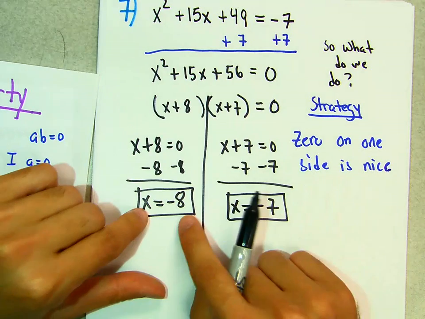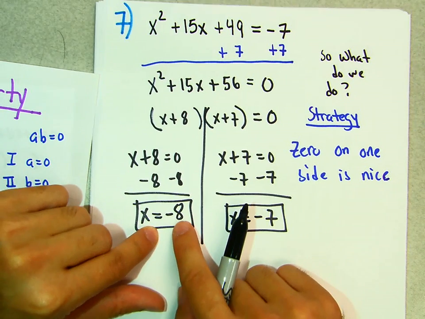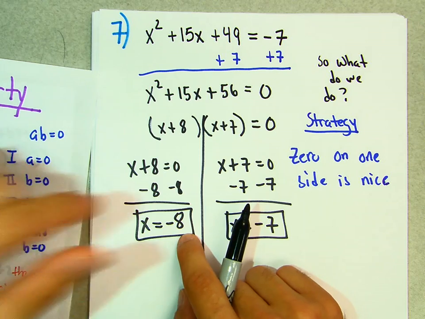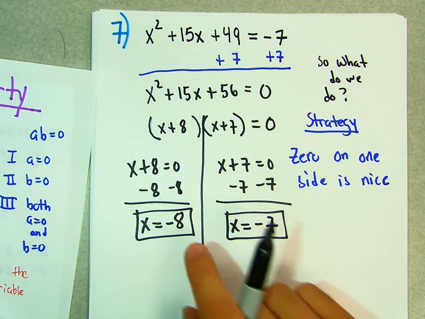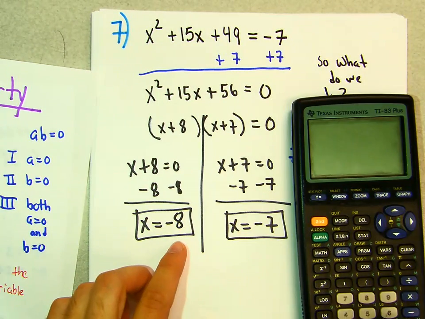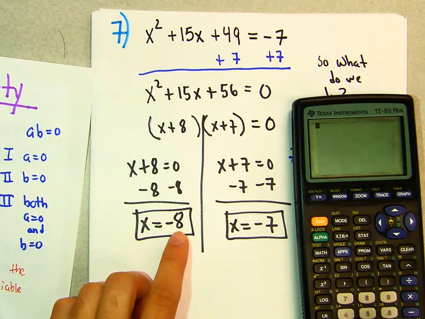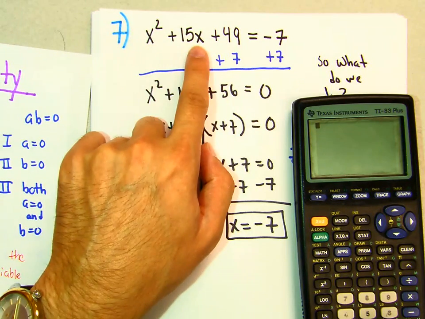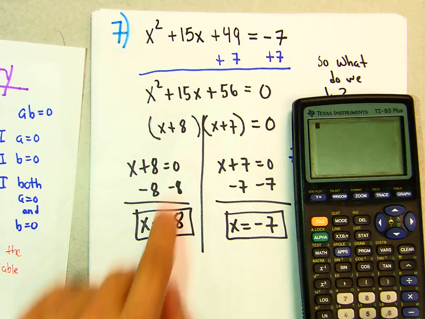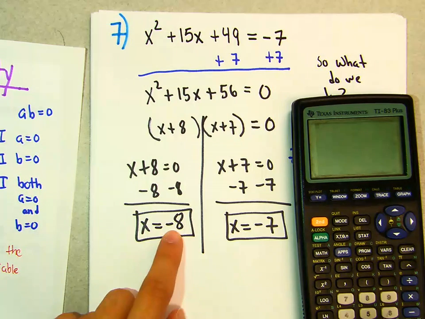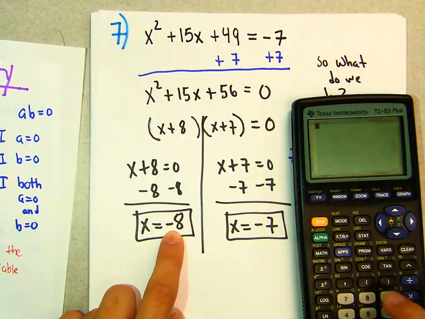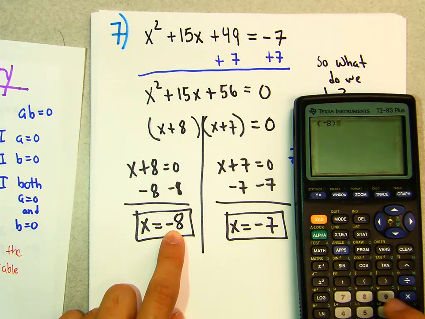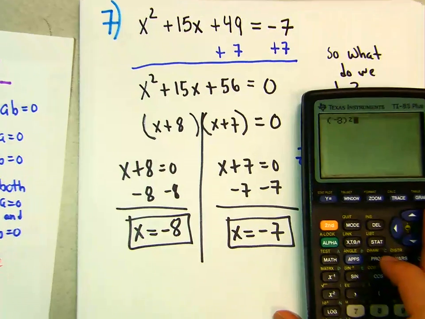And the crazy thing is, if you plug in minus 8, take a calculator right now. If you plug in with your calculator, let's say I have this calculator. You see this minus 8. If I plug it in here, I have to get minus 7, right? That's what it's saying. That's what we solved. Let's see. If I do negative 8 squared, and let me zoom in a little bit.